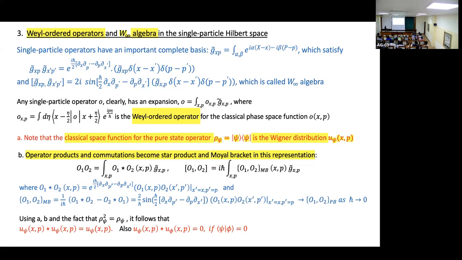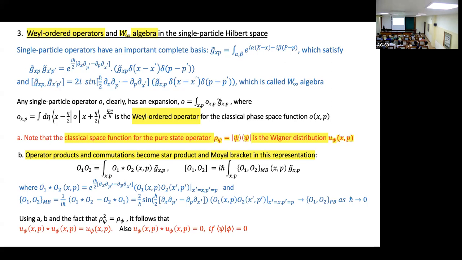There's a nice basis of operators in a single particle Hilbert space given by this. This is called G hat of x, p, G tilde of x, p is given by this construction. Never mind, this is all too much detail. They satisfy some multiplication algebra and the commutation algebra, in which things like the star product and the Moyal bracket start appearing already, as you can see. So Shiraz, here it is. This is single particle quantum mechanics actually, and these structures do appear here.